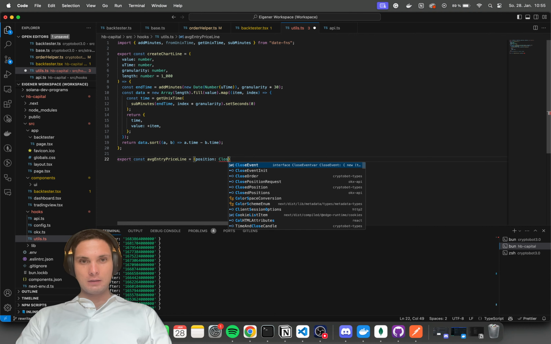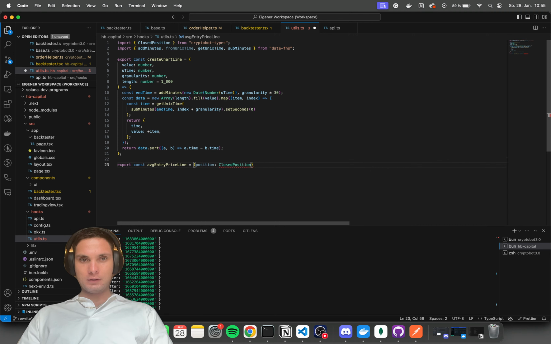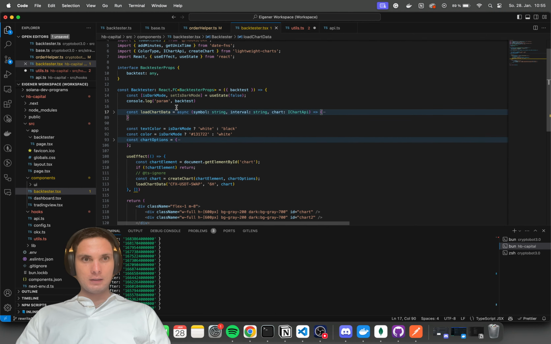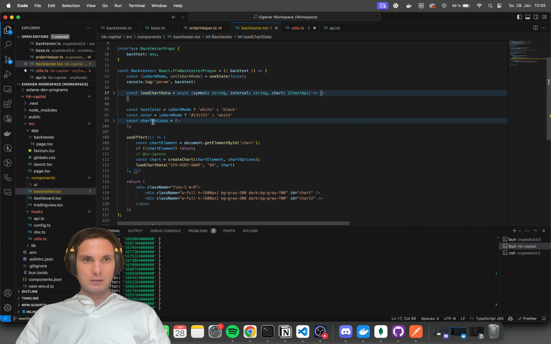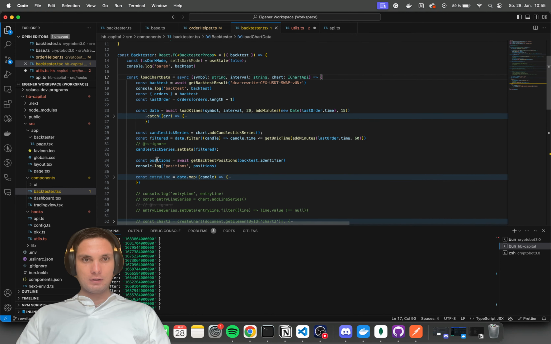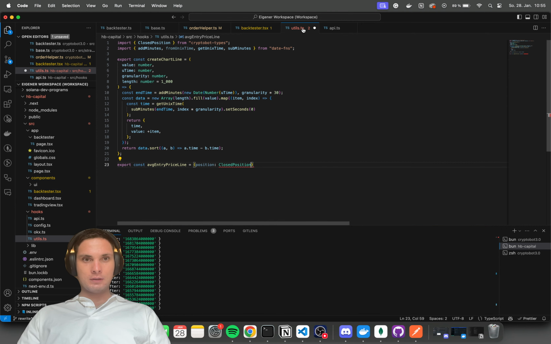Is a closed position, right? Positions is closed position, so this takes in a closed position.